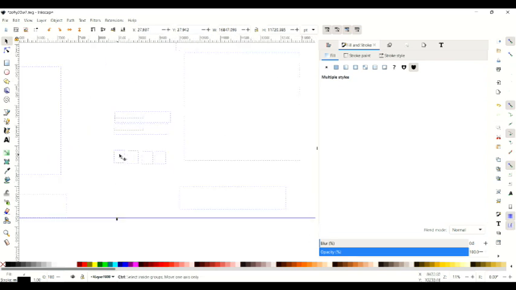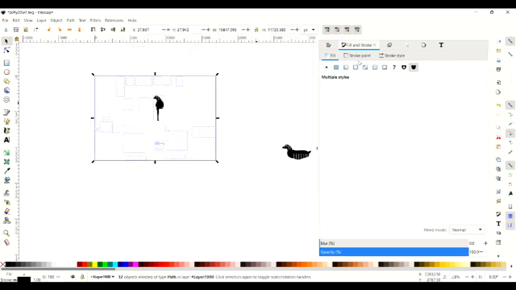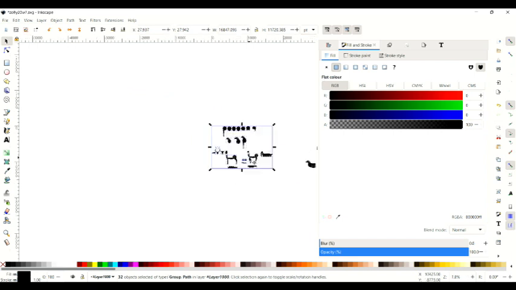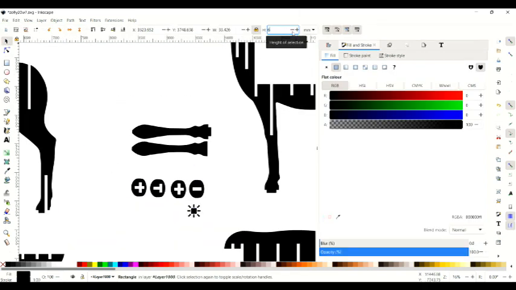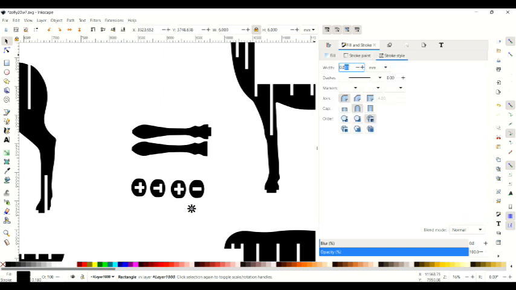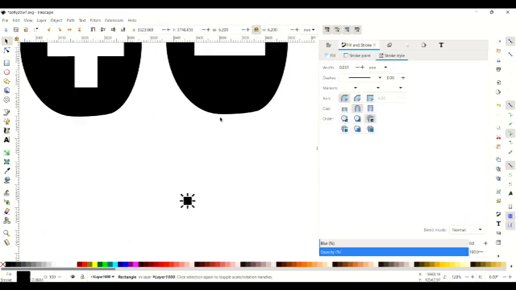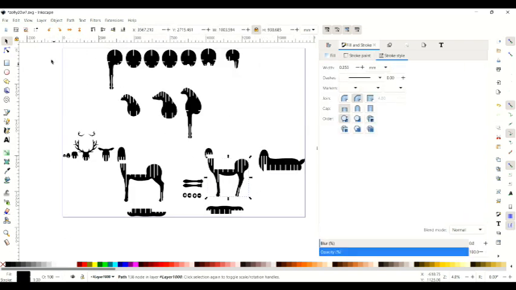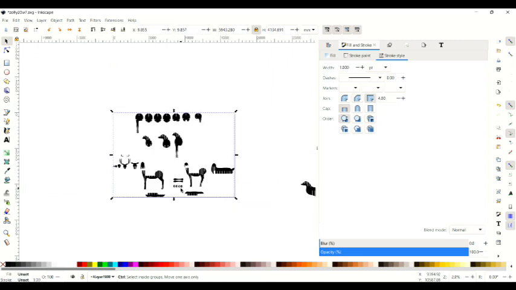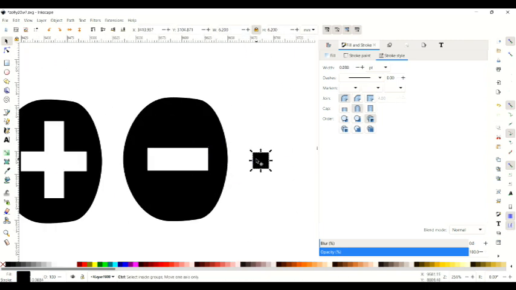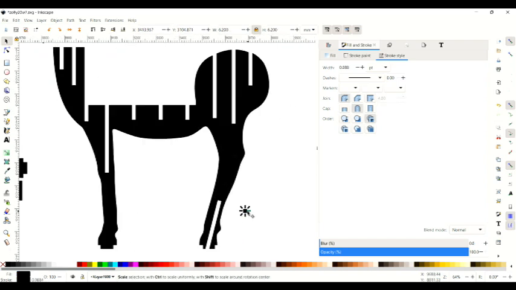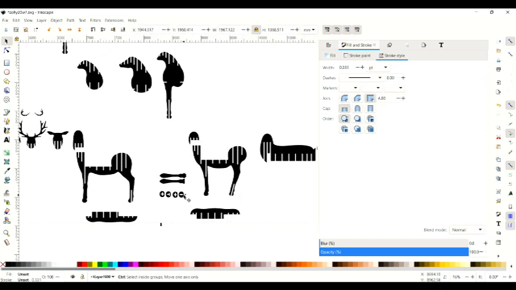So now that I'm happy with that, I'm just going to convert it all to black so we can see it easily, and then we'll get started on rescaling. To do this, all I'm going to do is draw a 6mm box, because that's the thickness of my wood. I'm actually making it 6.2 to allow wiggle room so it all slots together again. And then I'll just keep rescaling it, dragging it in from the corners there, and matching it up to the slots.